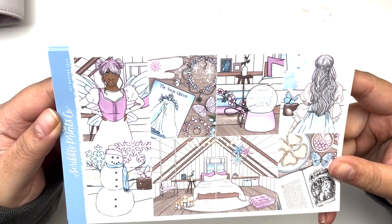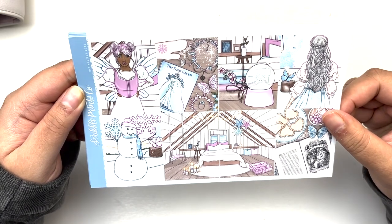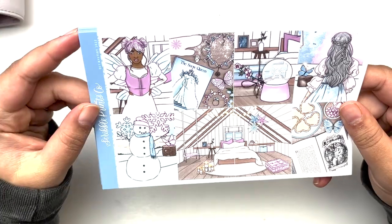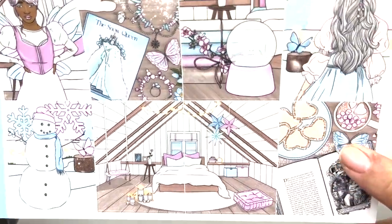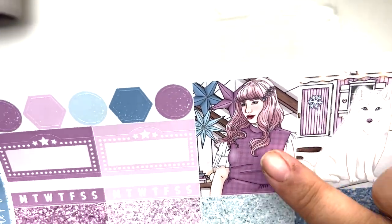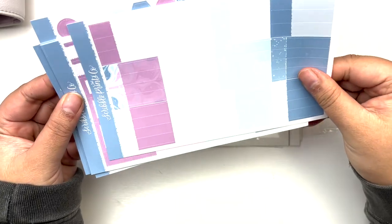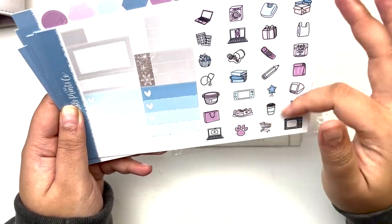So this was October Mystery 2022 from Scribble Prints Co. This is probably one of my favorite mysteries so far this year. I love anything with Darcy art and I love the fairy aspect to it and the snow queen vibe. It's just so cute. I love this bedroom — it's such a dream. I love the pet bed, the little sandwich heart, Uncrustables, the snowman. I am absolutely obsessed with these colors. I love that this girl with her pretty hair and what looks like an arctic fox. I love the colors and the patterns.